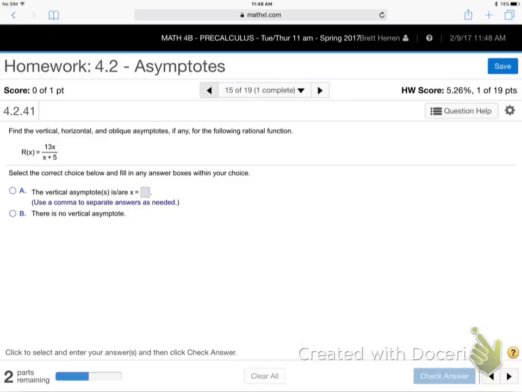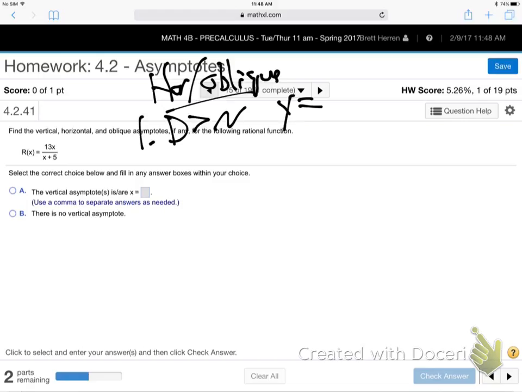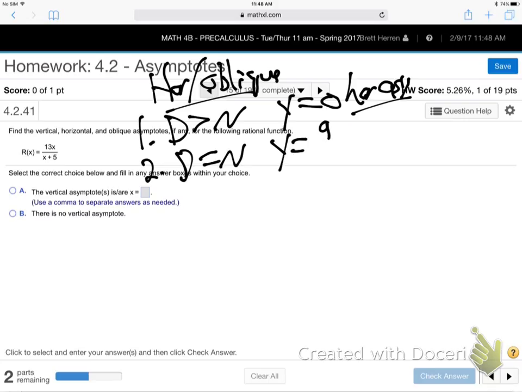That's not yet the whole story. There's a lot to this story. All right, we're still finishing up horizontal, oblique. I already told you if the denominator's bigger, it's y equals 0, horizontal asymptote. If they're equal, it's y equals a over b, flat asymptote, horizontal. Now, what if the numerator's the bigger one? What if the top is bigger? Well, then he's going to win.